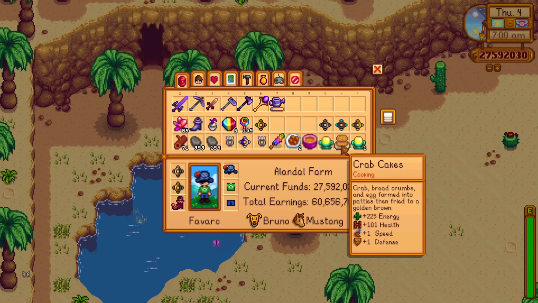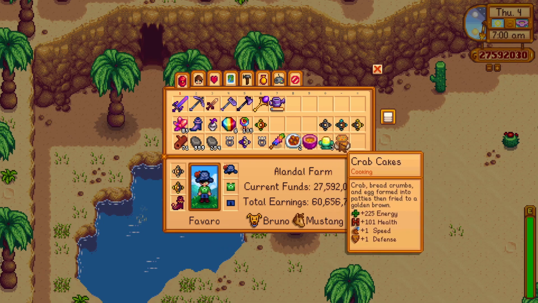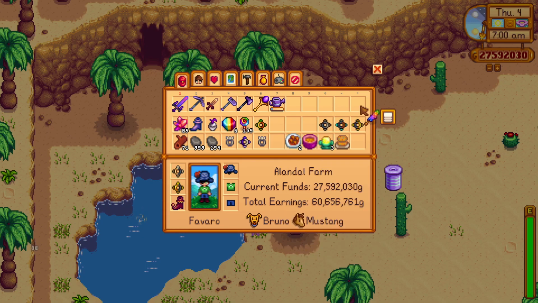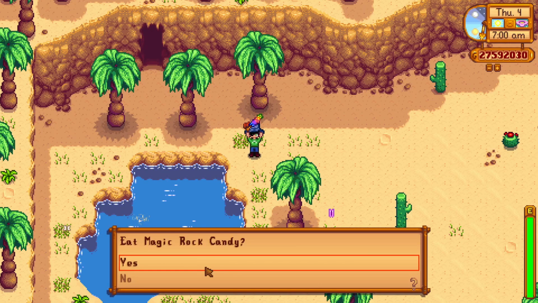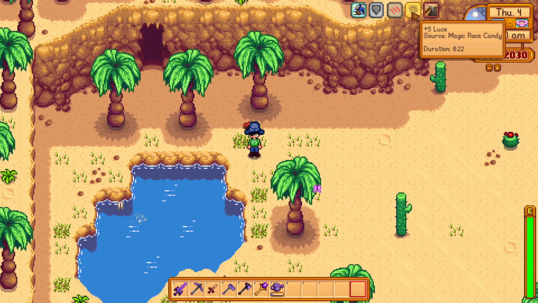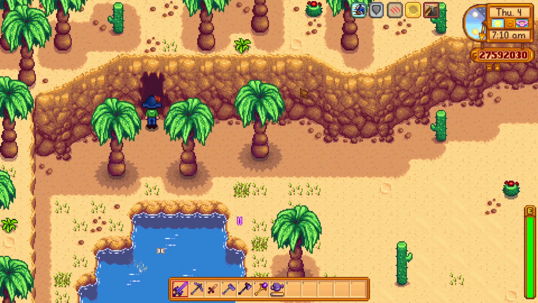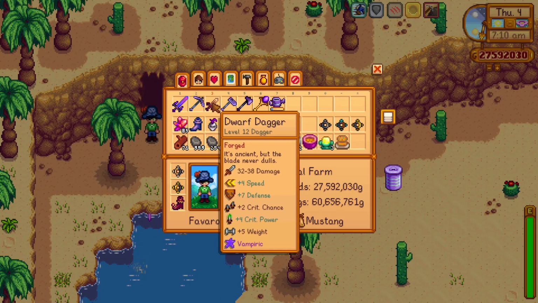The foods that we will be using daily are the mango sticky rice, which is found on Ginger Island, the pumpkin soup, which has some extra luck that you can use, and the eggplant parmesan. Both the eggplant parmesan and the mango sticky rice offer 3 defense, while the magic rock candy offers the highest defense, which is 5.